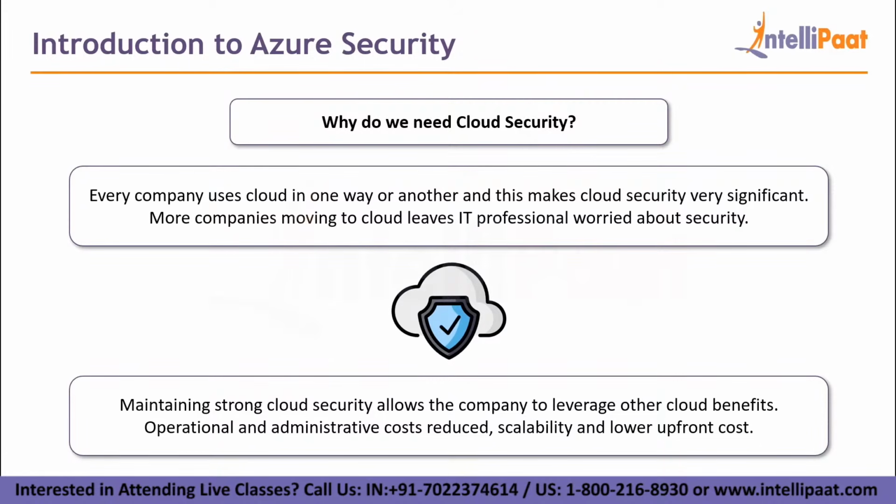So that will also reduce your operational cost, and also it will basically give you scalability. In an on-premise setup, scalability is very less, but in cloud, scalability is very high. So now basically making sure your cloud security is strong will help you reduce administrative and operational costs, as well as give you the benefits of scalability, and also it has lower upfront costs.